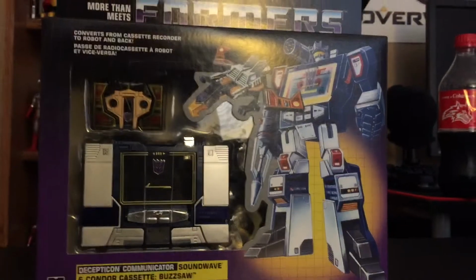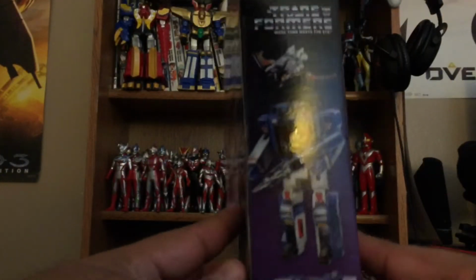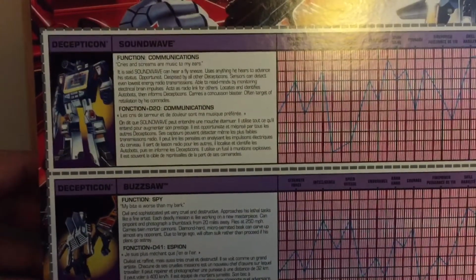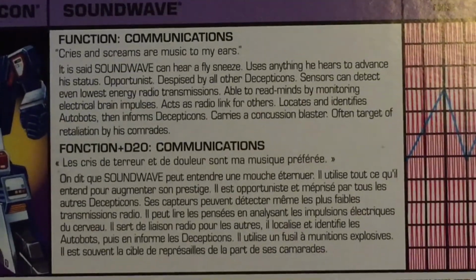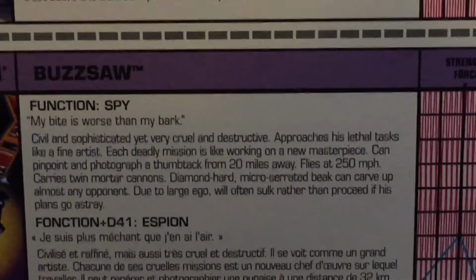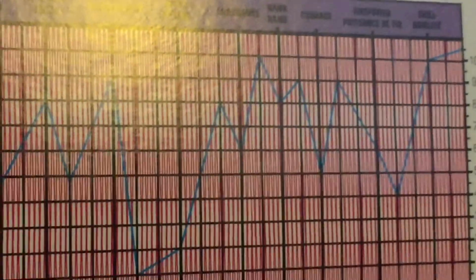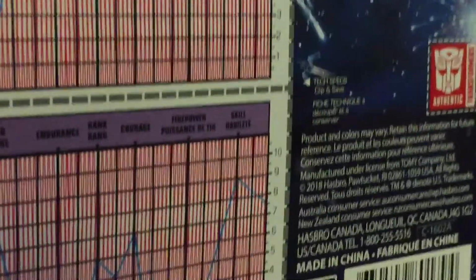Look at it. Look, the old Transformers logo and the side of the package and the back. I'm pretty sure a bunch of G1 fans recognize this. If you want to read it, hey, look. There's your bio. There's Soundwave. There is that Buzzsaw? And here's Soundwave's freaking data. I don't know. And Buzzsaw's. And hey, look at that.